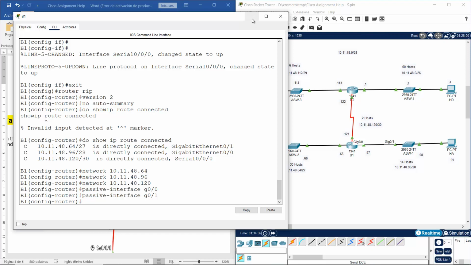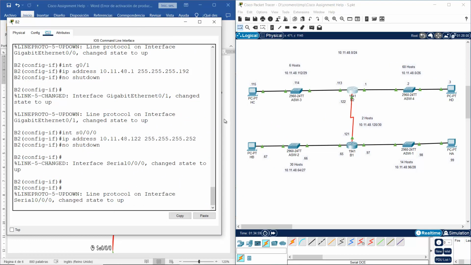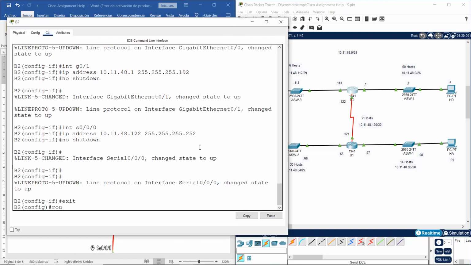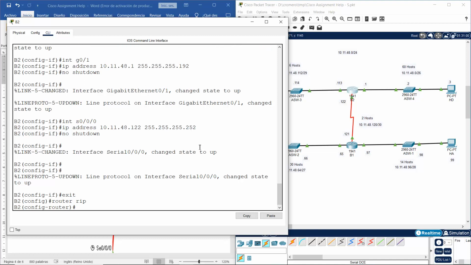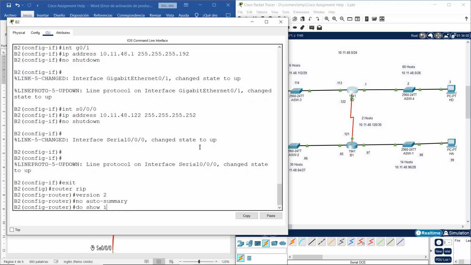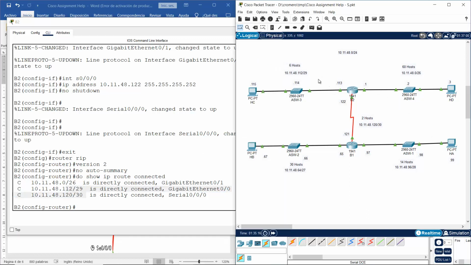Okay, and now building 2. Exit, router RIP version 2, no auto-summary. Do show IP route connected. 3 networks, 1, 2, and 3.